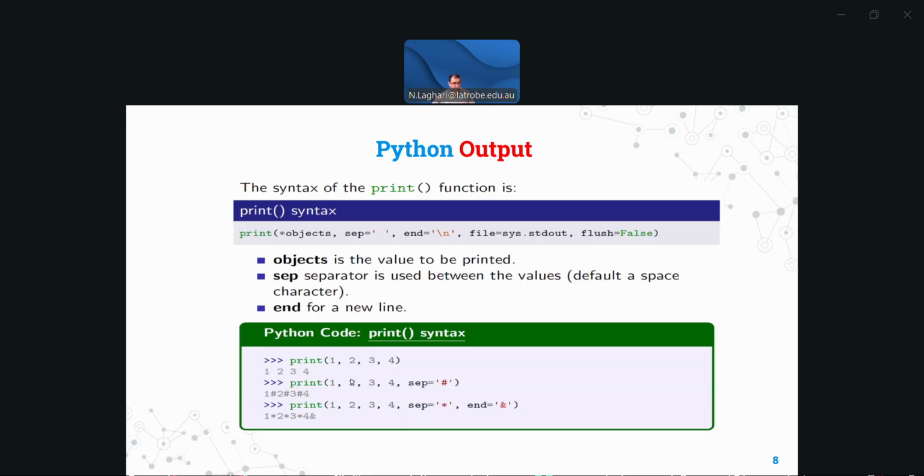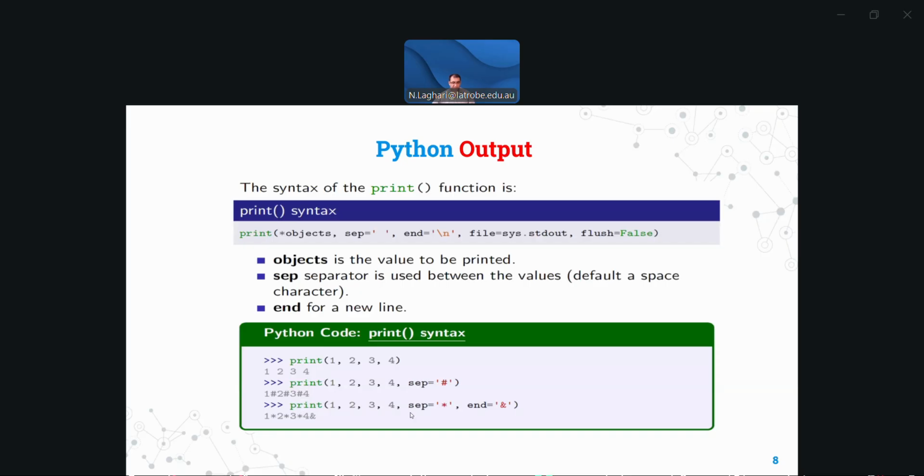They can be replaced, or they could be text or anything which is separated by commas. The separator specifies what you want to add between these objects or values. In this case, they were simple integers, and we have used a hash as a separator. So you see, 1, 2, 3, 4 are all separated by hash.